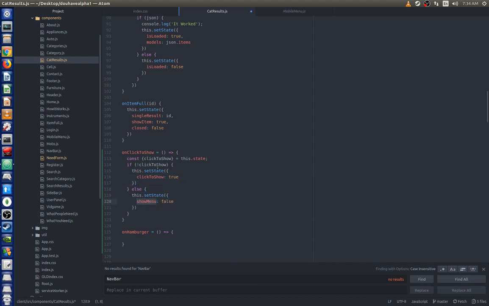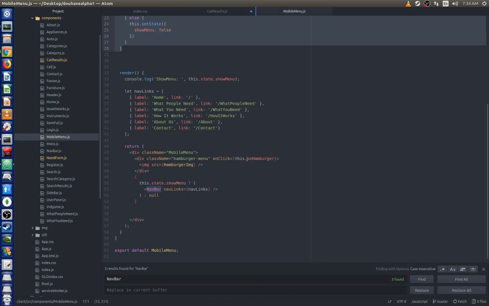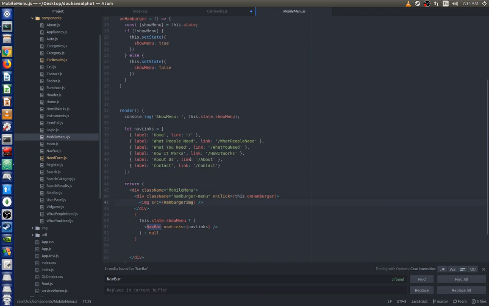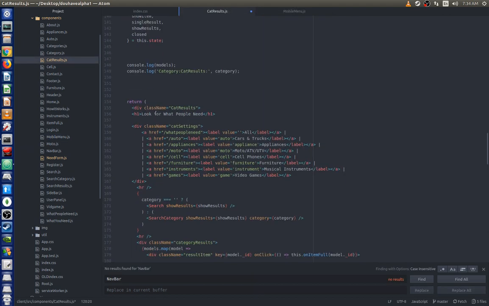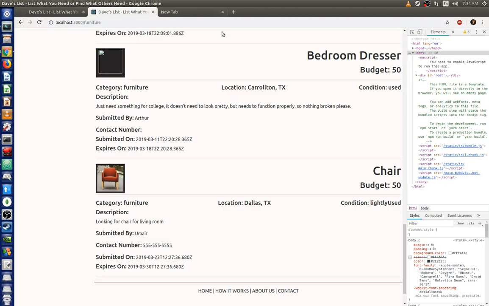Otherwise, click to show is false. Cool. And then just like in the mobile menu where we clicked on the hamburger link, we do this dot show menu. So save that real quick. Still fine.